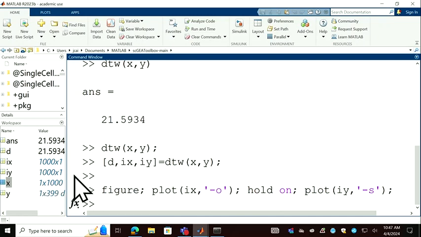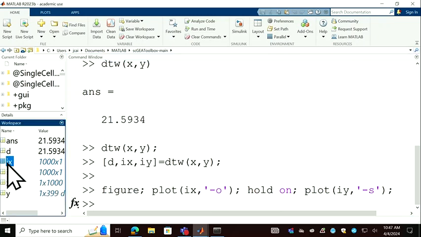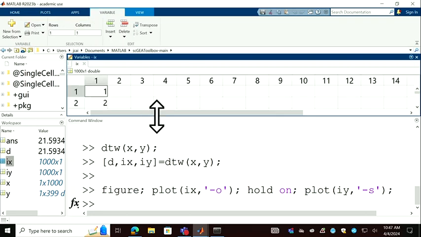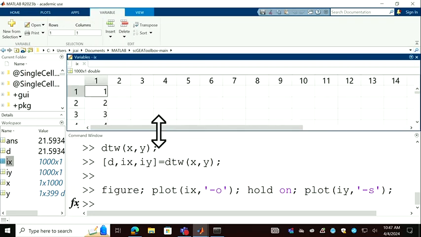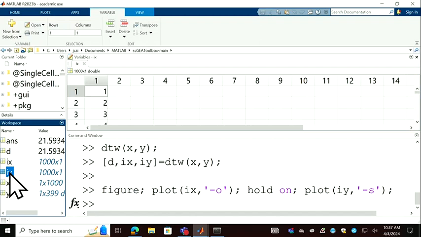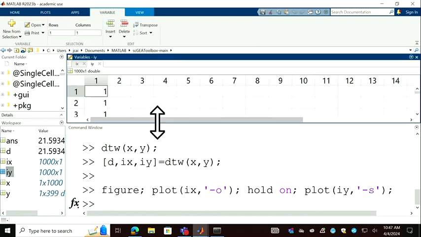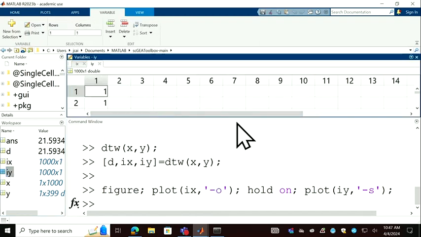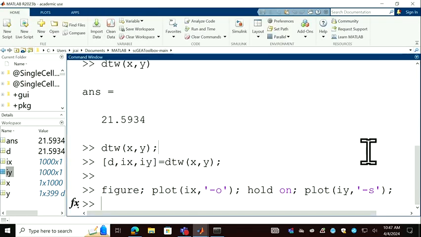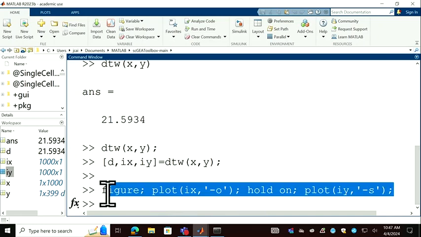Let's see what's in Ix. Oh, Ix and Iy are just indices, not the original signals. So we don't plot in this way.